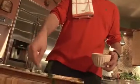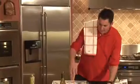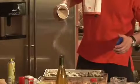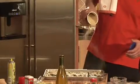A little bit more cheese there. And we are going to grab some Progresso Italian-style breadcrumbs. And this is just going to give it a little bit more of a hearty flavor to it.